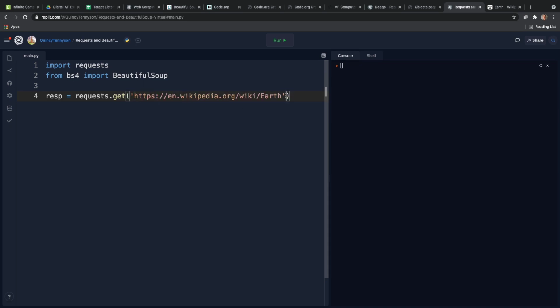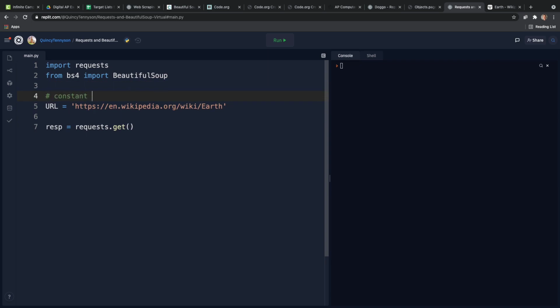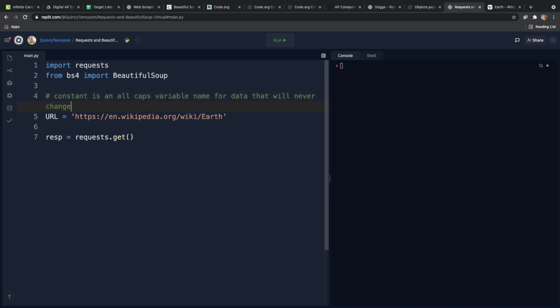Now, another way to do this, and probably the best practice, is to take this out of the get, cut it out, and then create a constant called URL. Remember, a constant is an all caps variable name for data that will never change. So we're going to make this a constant URL.